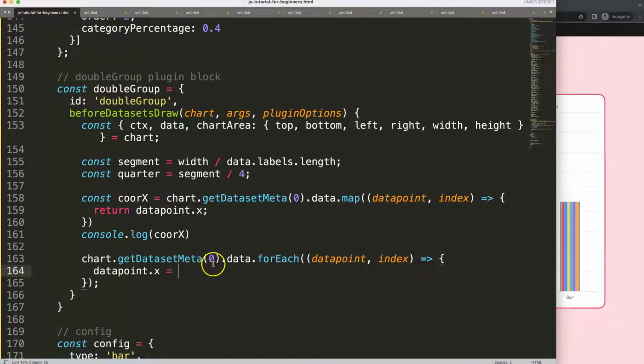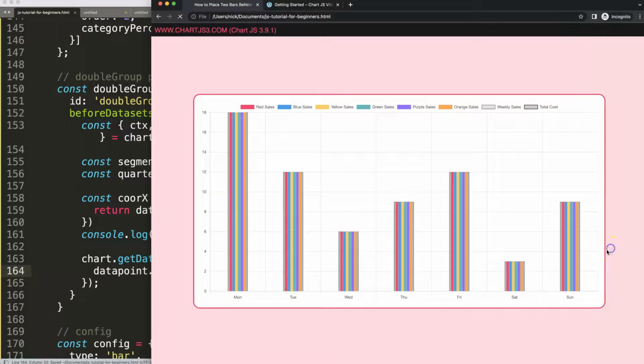So what we could say, quite simple, let's say a quarter. Let's see wherever this will position the item. If I save this, refresh, you can see now we're going a quarter and we push it all here. But of course, this is not correct because each of those bars are moving. Basically, every bar is now moving on top of each other and they're stacking on top of each other.